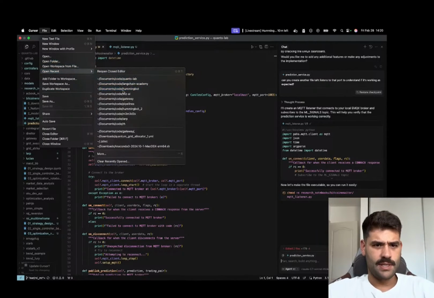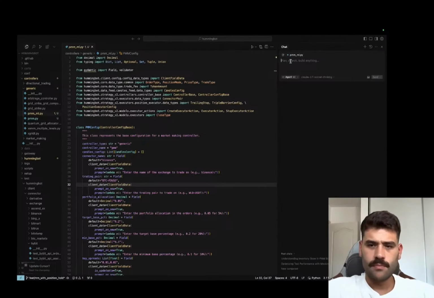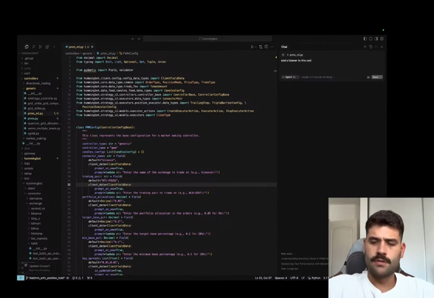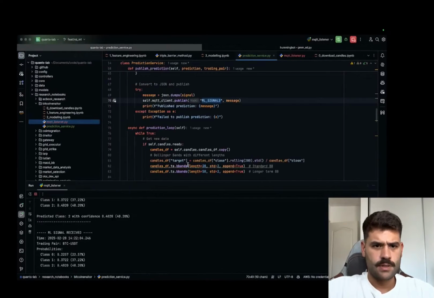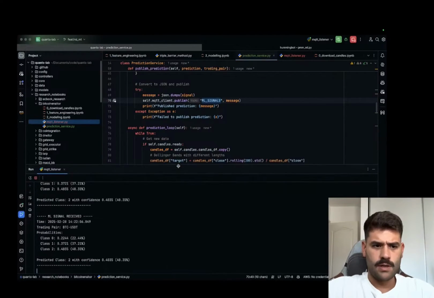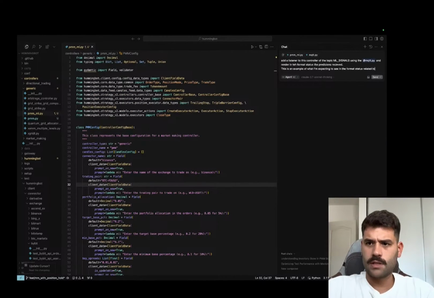Open recent. Let me ask Cursor to create a format status. Add a listener to this controller. Receive. And I will put here, close this, and I will put here an example of the signal.